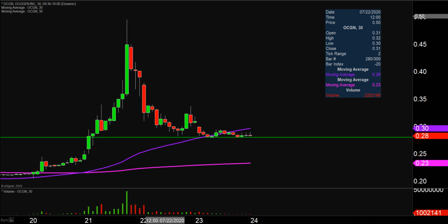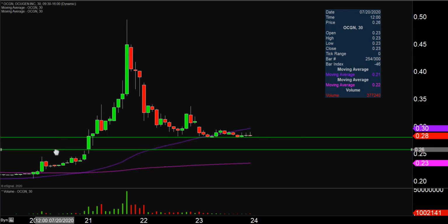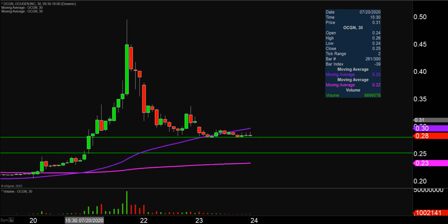And the reason why I would say that's important is because if that level does not quite hold up, then the next level of support is not until down here around this previous breakout point at 25 cents, which puts the price almost right back to where it all started. Now, not exactly, but hopefully we can all agree when price movements go almost back to where the big breakout started, that's not really a good sign of power or strength. But to be fair, 28 cents has held strong, so you certainly want to see that continue moving forward.